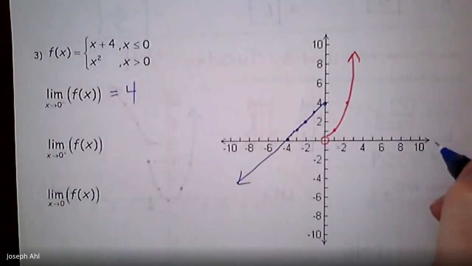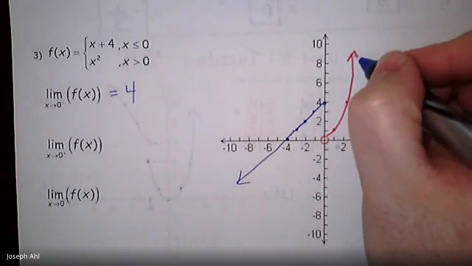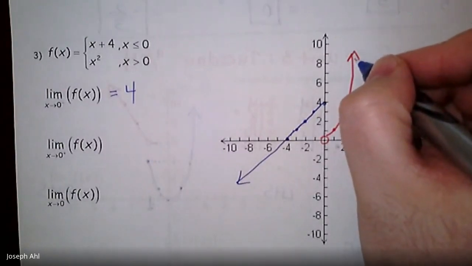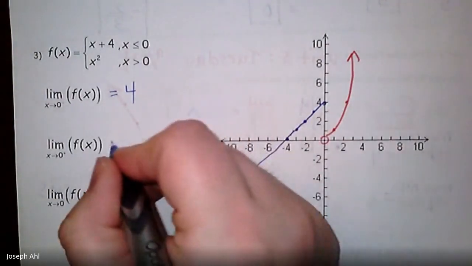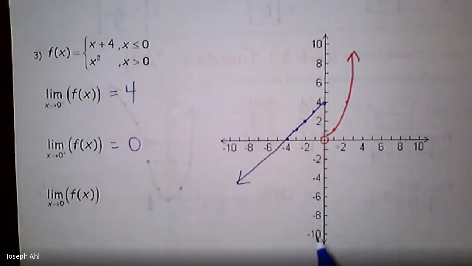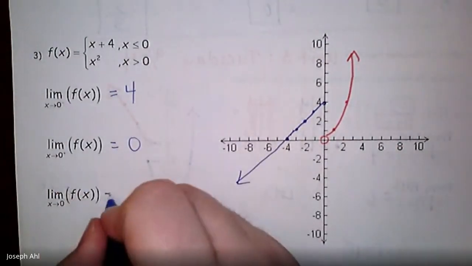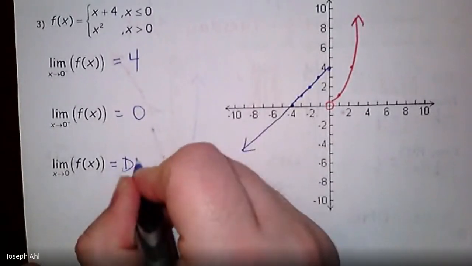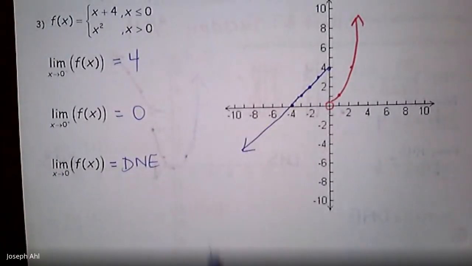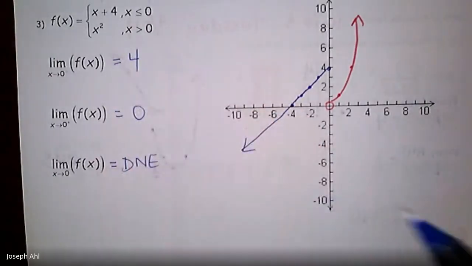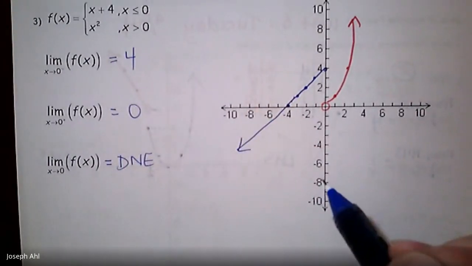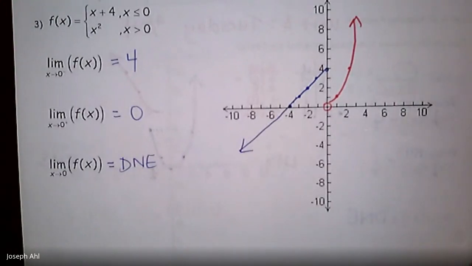And if I start on the right-hand side of the graph, I'm going to hop on the parabola up here. As we approach 0 from the right side, it's getting closer and closer to 0, which means altogether, the limit as x goes to 0 does not exist. These two things, like we said, have to match identically if we're going to have the limit exist at this value 0. It exists at every other x value.